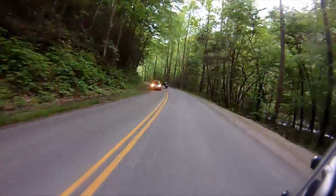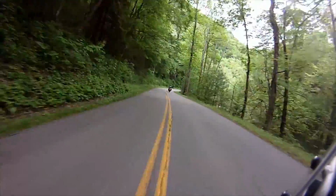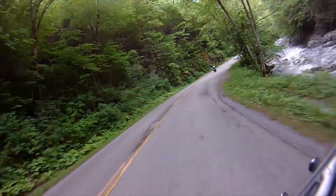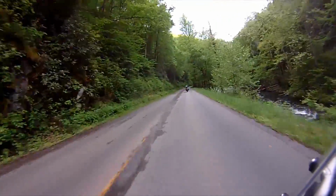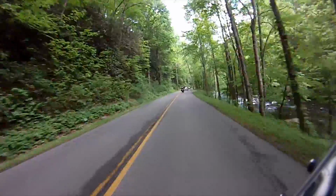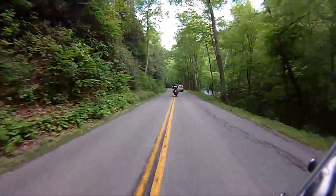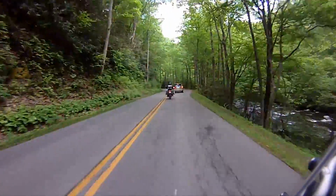The Great Smoky Mountain National Park is part of the UNESCO World Heritage Site, and is also part of the Blue Ridge Mountains, which is also a division of the larger Appalachian Mountain chain. For those of you who don't know, the Appalachian Mountains run all the way from Maine to Georgia, and that covers a distance of about 3,500 kilometers. Last year alone, in 2016, the park received over 11.3 million visitors, which is pretty impressive.